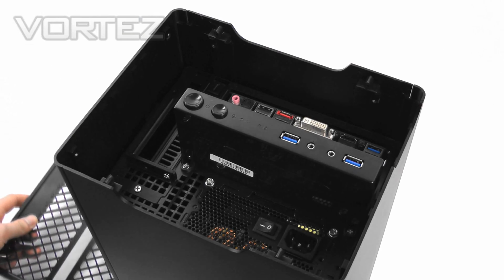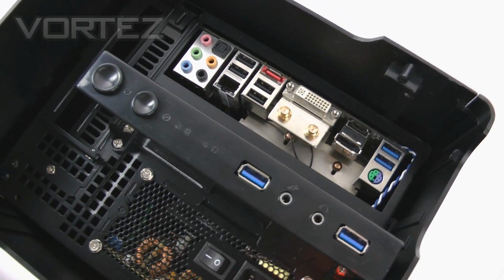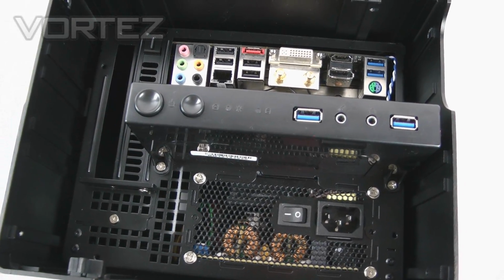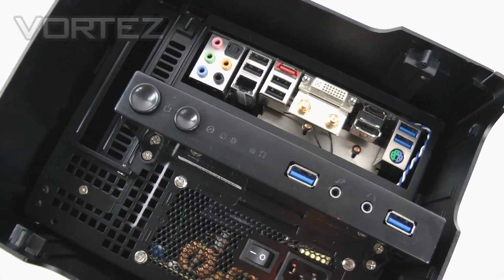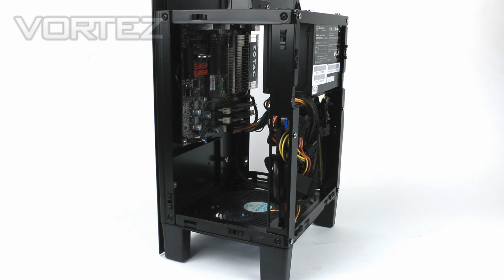And this gives us access here to the rear I/O ports, obviously with the motherboard tray being rotated inside FT03 Mini. And we've also got access there to the 2 PCI expansion slot covers, and these are with ventilation. We've also got more ventilation, and we've also got the placement there for the power supply, and that's going to be SFX form factor. So we've taken a look at the outside of the case, and now we're going to take a look at the inside.